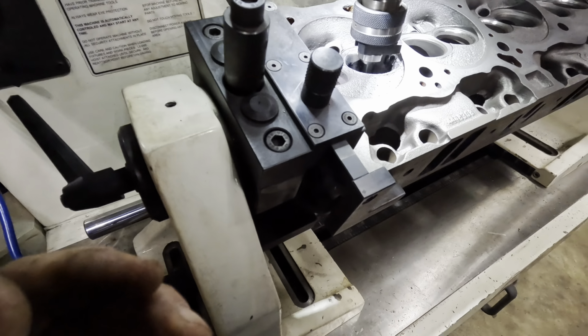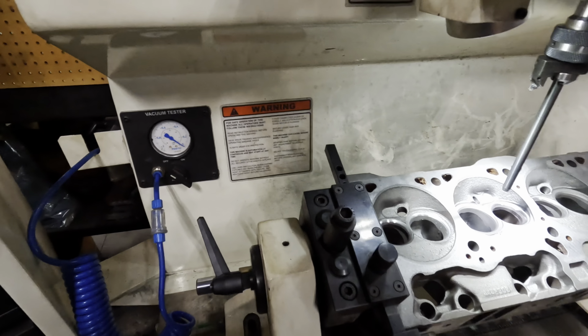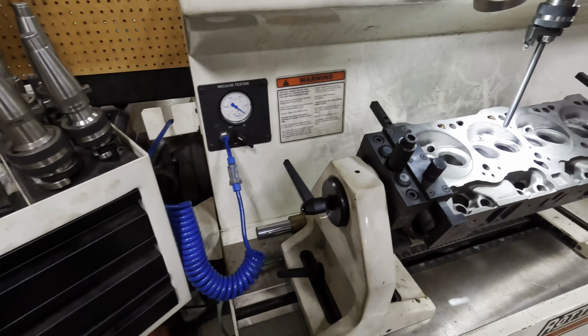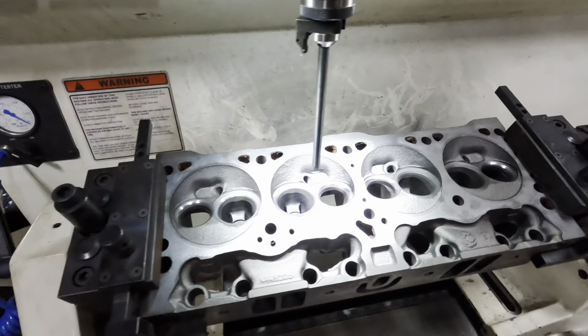Looks pretty good. See the angles there. You blow the crap off. Let's take our marker here and see where we're at.